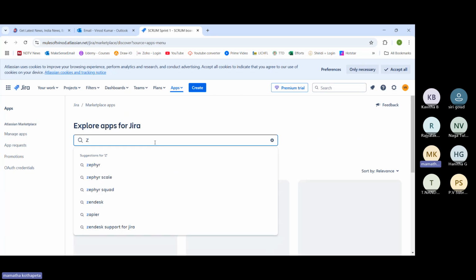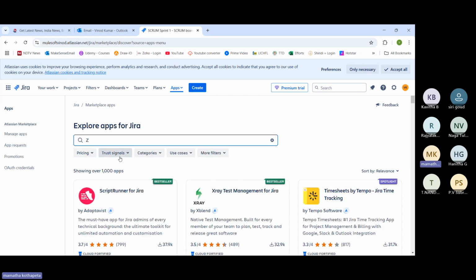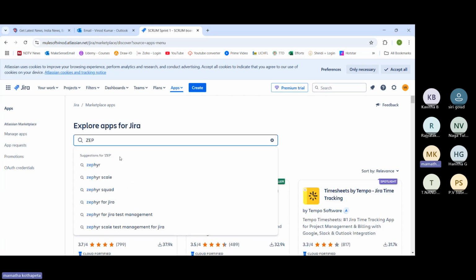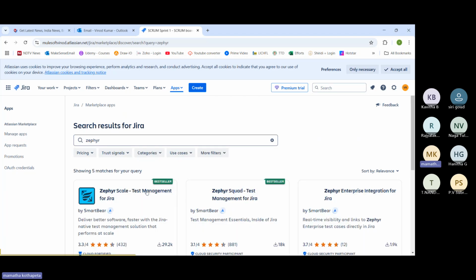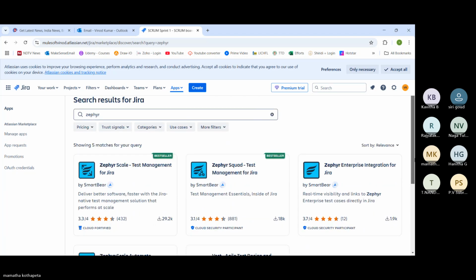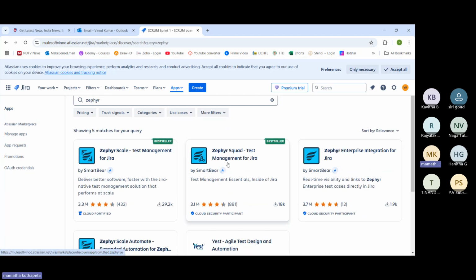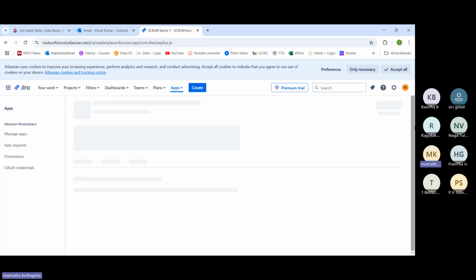This is the one, Zephyr. You can see here, Zephyr Squad. This is the test management tool which provides all the testing activities a user can use. Okay, this is again the trial version we have, free of cost.